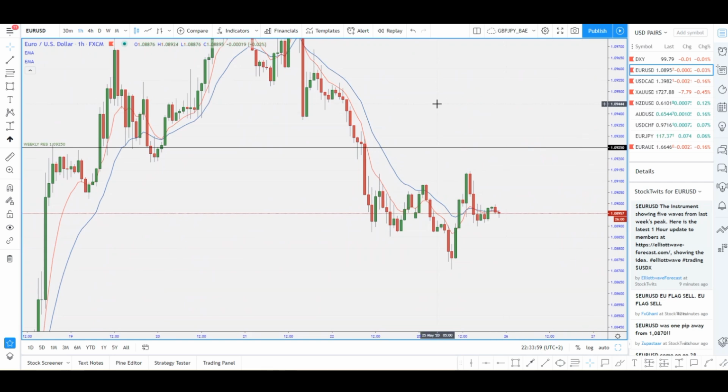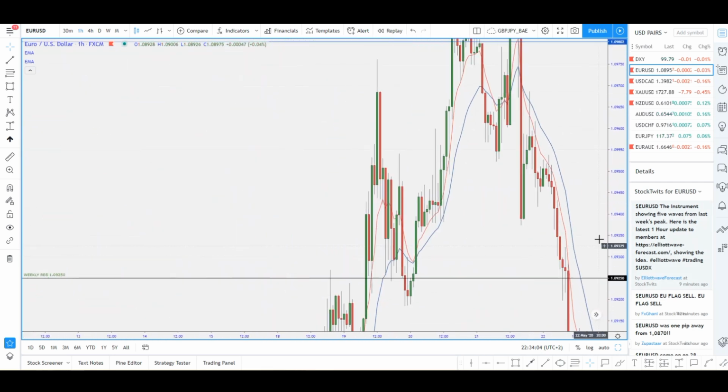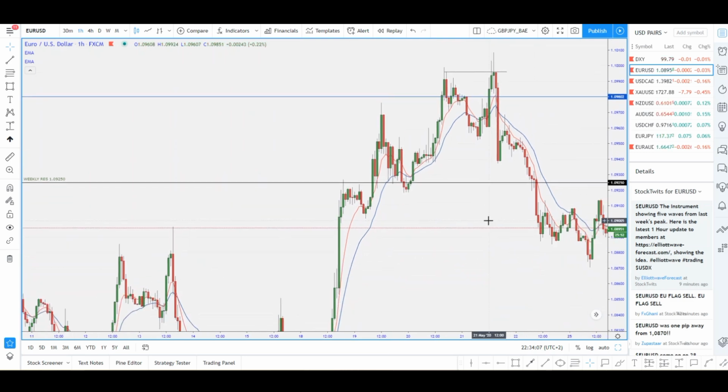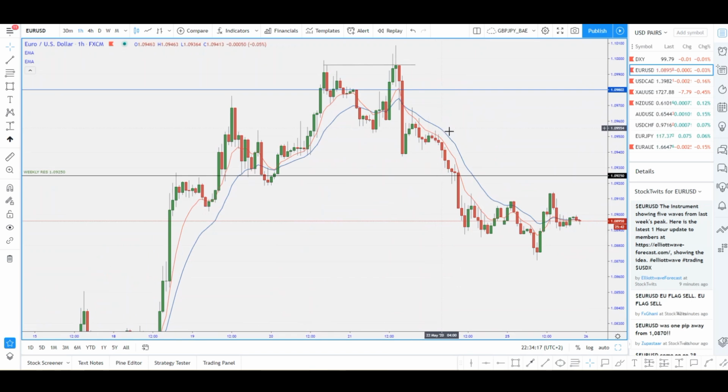There are two things that I need to explain on moving averages. Moving averages confirm the directional change. They confirm the change of a trend, and they confirm the beginning of a new trend as well. It's important that we understand how these moving averages work. As you can clearly see on the charts, when the blue moving average is above the red, the market is on a downward trend.